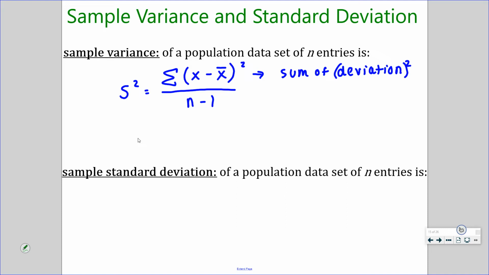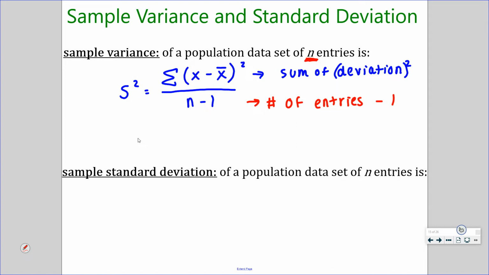It took me a long time to figure out why. The best way it was explained to me is that if you divide by the actual number of the population, it doesn't make your statistic as reliable, or it's a little biased. You have to subtract 1, and it makes it a little bit more accurate. They just said if you divide by your number, it makes it biased. So that's the only difference with these formulas: this is the number of n in your sample, not population. Number of entries minus 1.